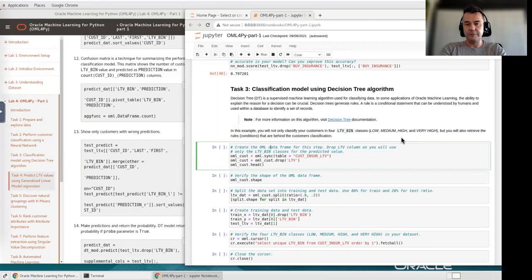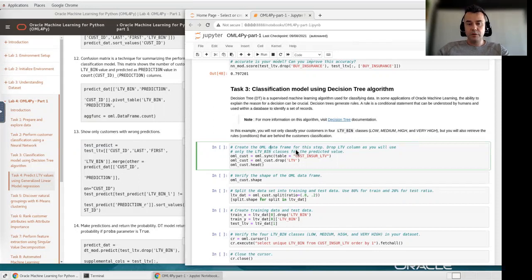For example, if one of the customers is classified as a high lifetime value customer, we can look at the model and ask for the exact conditions that the algorithm has used to identify that customer as being a high value customer. And those conditions and statements can be understood by humans, by the operator.